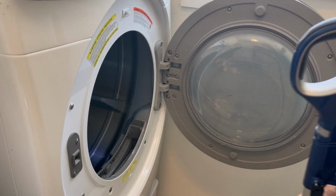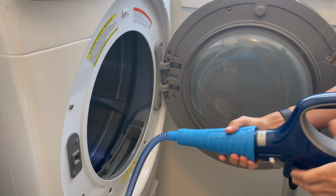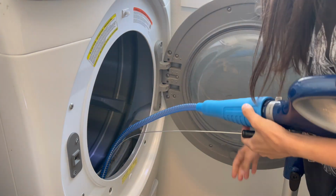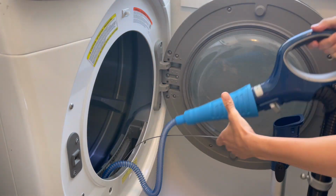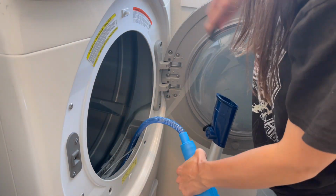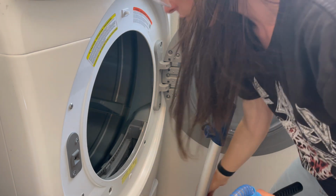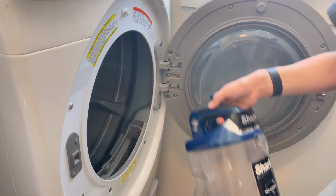The only downside is that with my dryer, and I don't know if they're all like this, there's something right near the front, down where the lint hole is. Oh man, I don't know if I'm going to be able to explain this. Anyways, it gets in the way, so it's really hard to get this tube to go down. But I do still think it's really useful getting down into the lint trap because my regular vacuum is too big for it. So it's very useful.